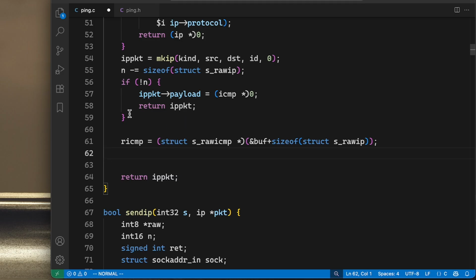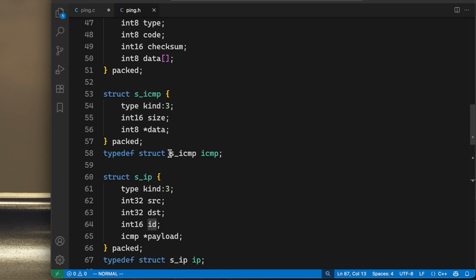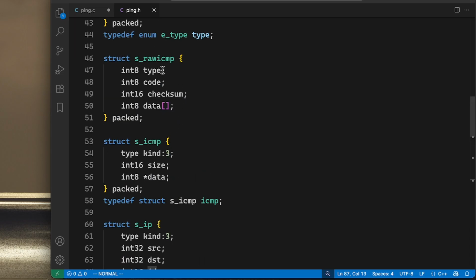Alright, so let's try to extract those different things. And let's start with the type and the code.